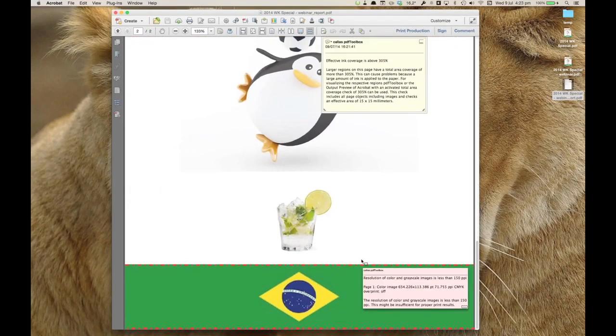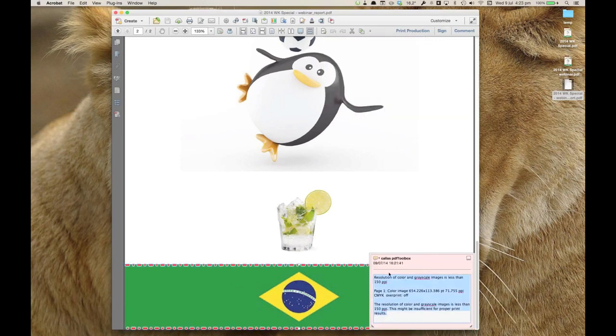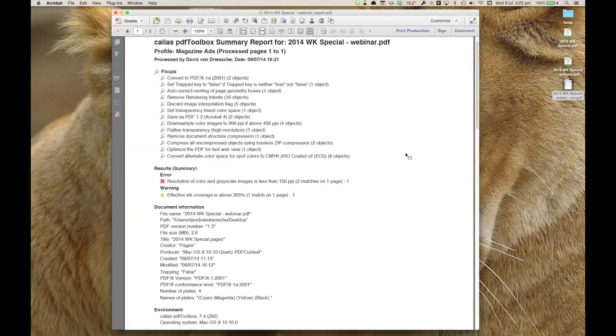If I scroll down for a second, you can see that I also have this red annotation both on the German flag at the top and the Brazilian flag at the bottom. If I click on that one, that explains an error message. It's a red annotation, so it's an error message that tells me that there is a problem with the resolution of the image indicated by that annotation. So this is a PDF file with an overview of all of the problems that were found during Preflight, let me put it that way.